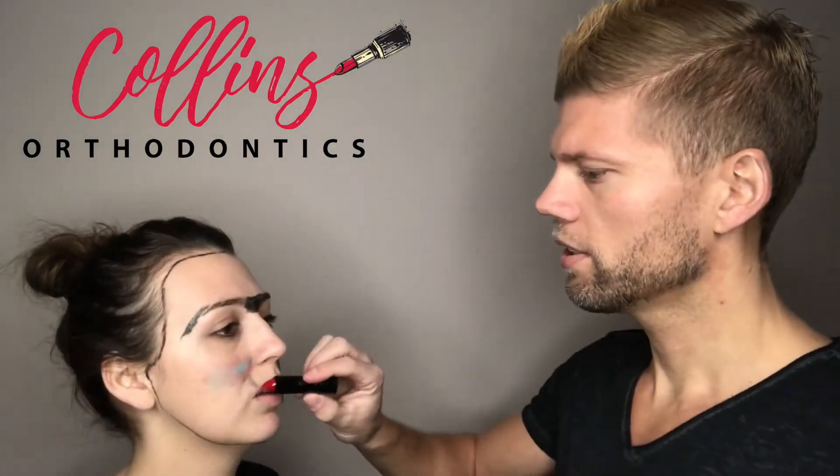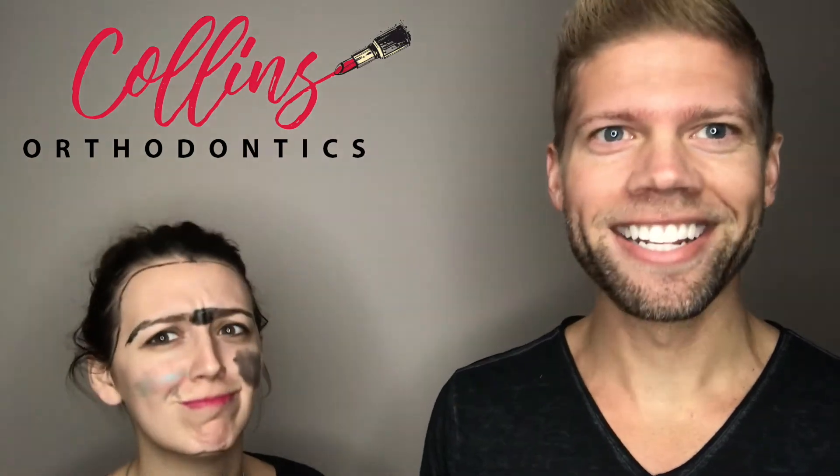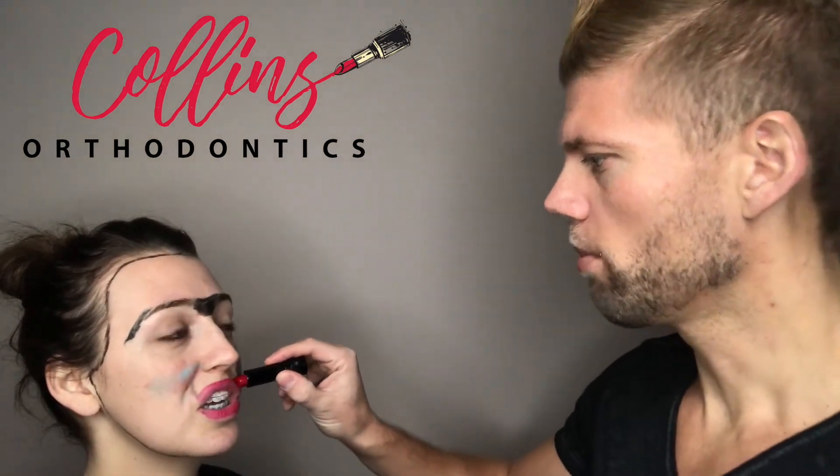The next part is crucial to making your braces less noticeable — it's called lipstick. What we want to do is start out with a really light coat. But who really wants just a light coat? Everybody knows that giant lips are the greatest fashion trend right now. What you want to do is use the lipstick liberally to give the appearance of massive lips. This will not only distract people from your braces, but will also make sure that your duck face selfies are on point. We're going to go ahead and really make Kiana's lips become more massive. Lots of people talk about Botox and getting lip fillers — why would you need that if you can use this? Bigger lips instantly.